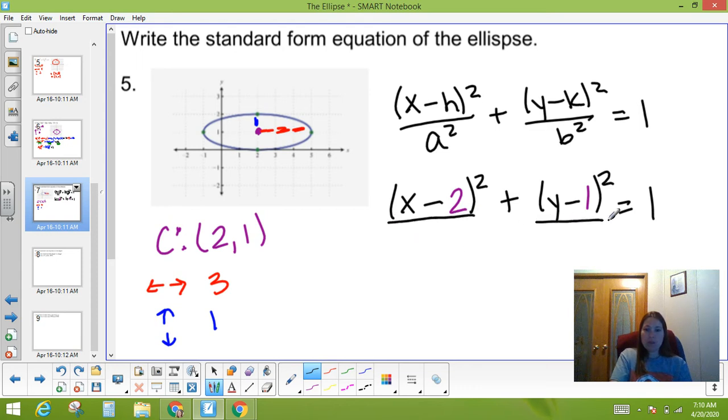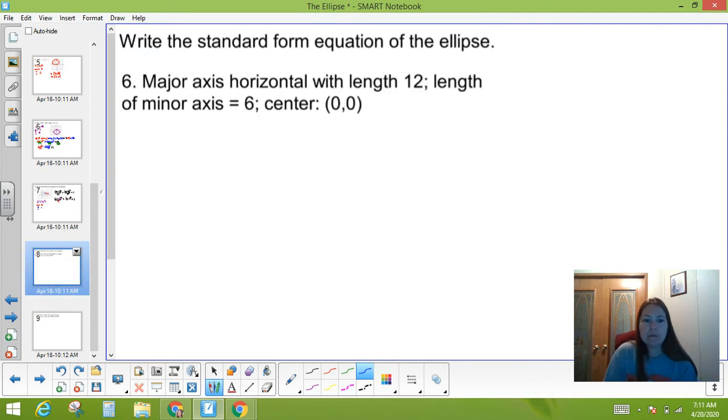All right, and then to get the numbers underneath, your left, right, you're going to square that number and it goes under your x parenthesis. And you're going to square your up, down, and it goes under your y parenthesis. Do you have to write this over 1? No, you don't. So really this could look like this. All right, so if I give you the picture, it's pretty easy. You just got to identify the center and how far did we go left, right, and how far did we go up, down, and put things in the right place. Not hard at all.